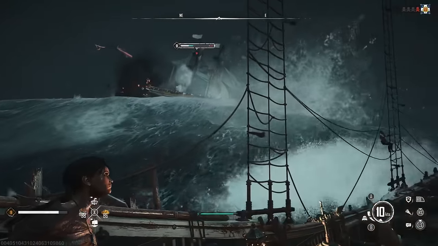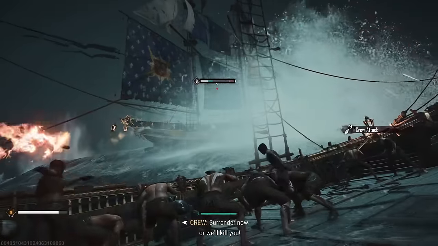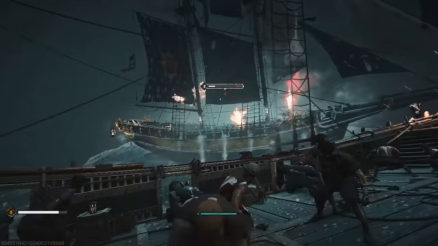Gives me health back once I'm attacking with the crew. Check my health bar at the lower left corner after throwing the Molotov cocktails.